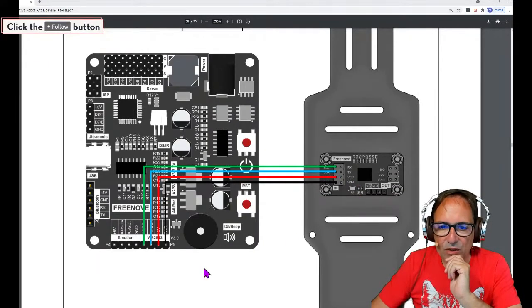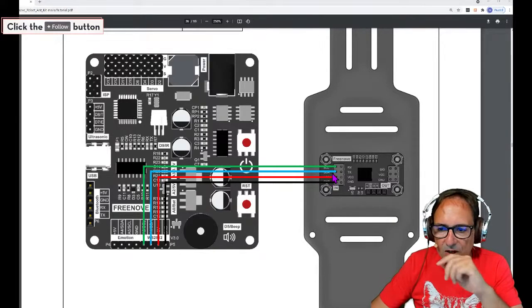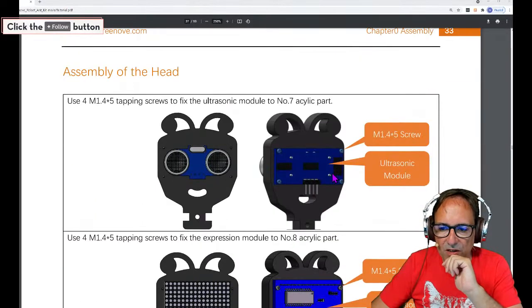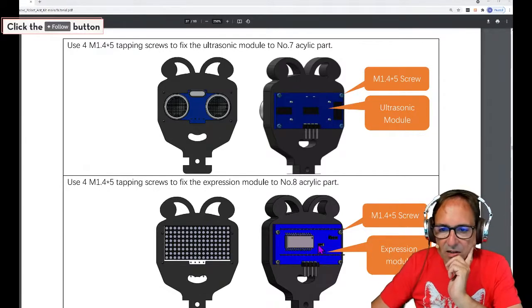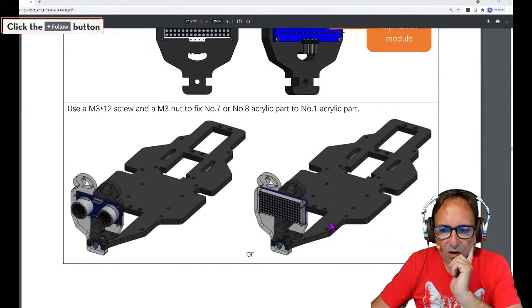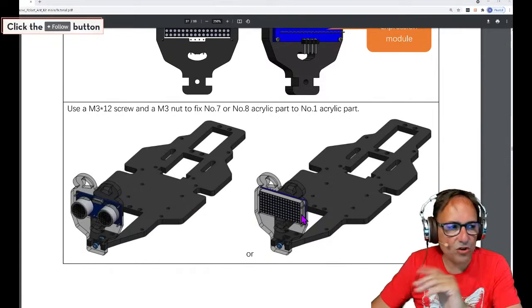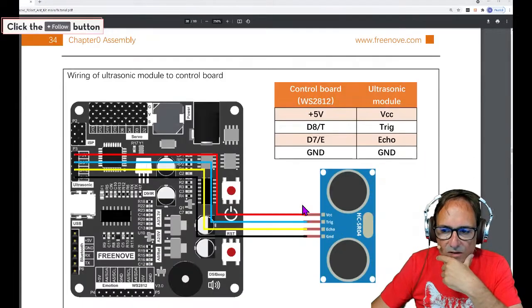We plug that out. See, imagine if you did that step, then how are you going to do this one? So sometimes maybe the steps need to be fixed a little bit. We can choose two things. I think the face with the LED light is better. I think it's cooler than using the ultrasonic one. You can change it if you want. It's either or. One will just go back because it uses ultrasound. The other one you control yourself.